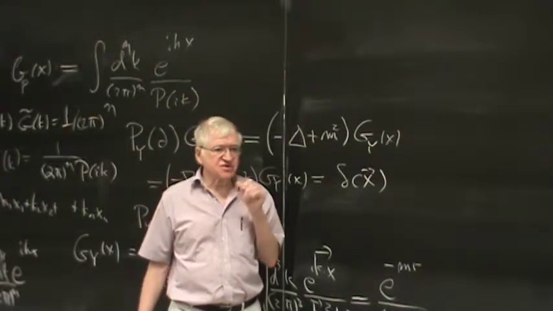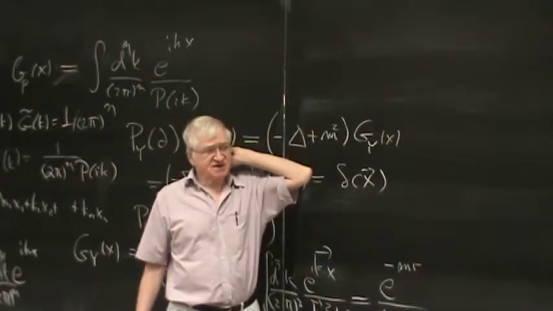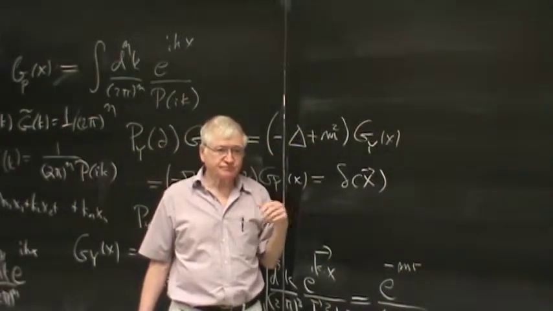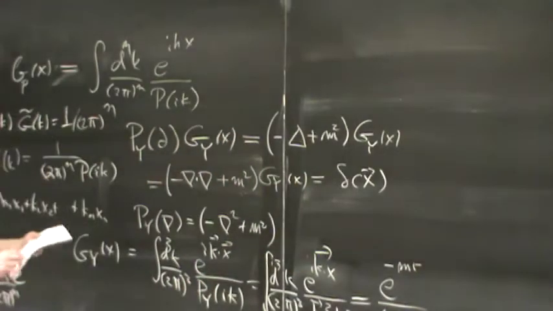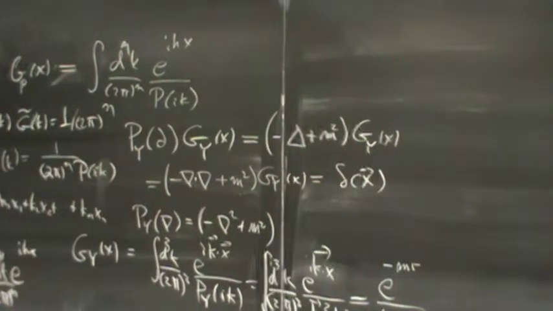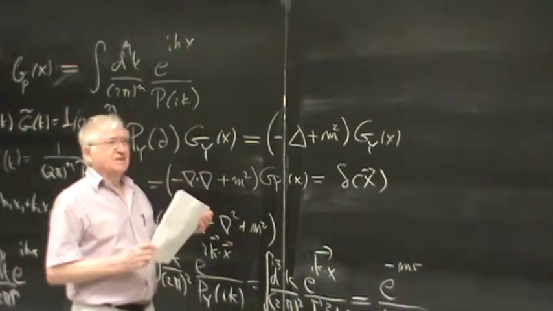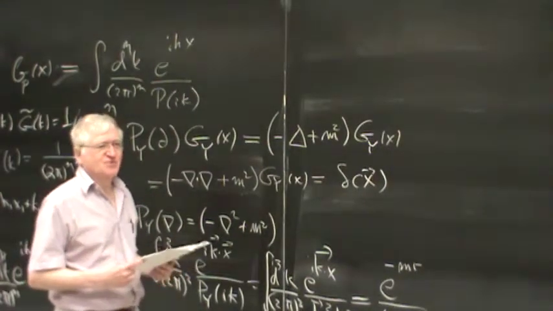And the range is quite short. It's 10 to the minus 15 meters or 10 to the minus 13 centimeters, a distance that is called a Fermi, named after the amazing Italian physicist Enrico Fermi.